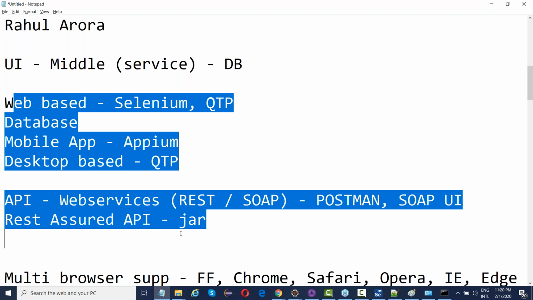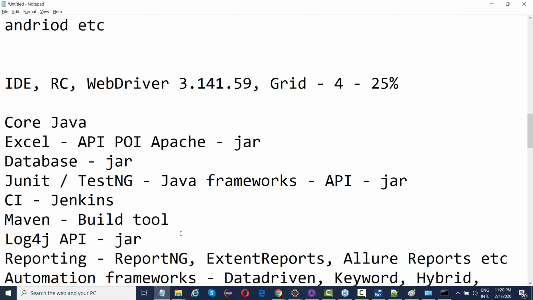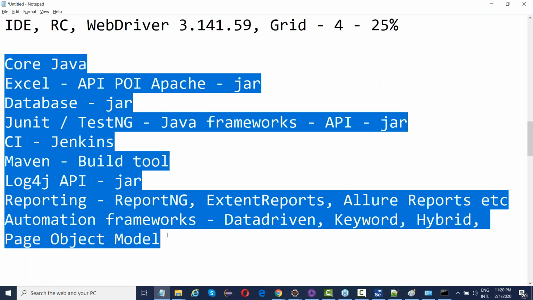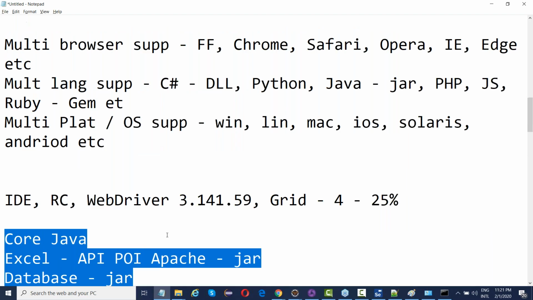Because in this training, you're not just learning Selenium, you're actually building up your base for automation. All these things that are listed over here will remain the same when you're working with Appium, will remain the same when you're working with the WinAppDriver, will remain the same when you're working with the API automation part as well. All the log4j, Maven, Jenkins, TestNG, everything will remain the same in the case of API automation as well. So that is what Selenium is all about.